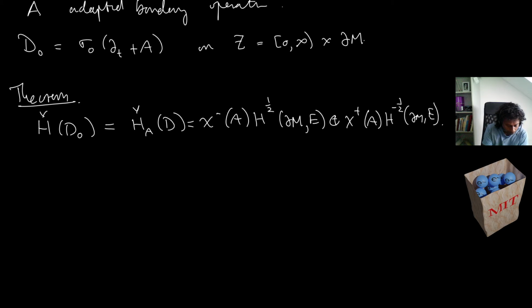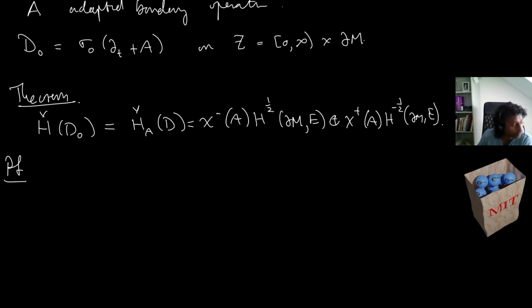This is the first important theorem that connects all that we've been talking about in terms of all these boundary value problems with the analysis that we've done of the adapted operator on the boundary. So this is really a description of the operator D naught, the interior problem, with respect to an operator on the boundary. We'll take this further in time to come, but so far this is what we'll prove.